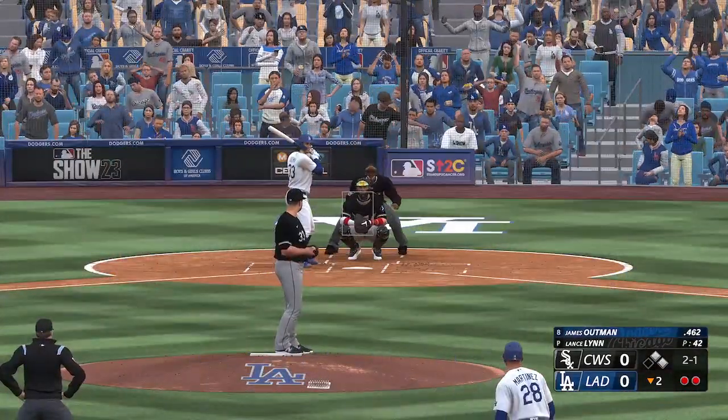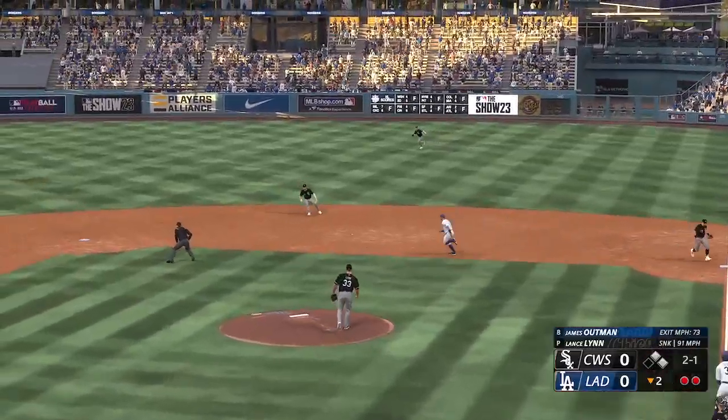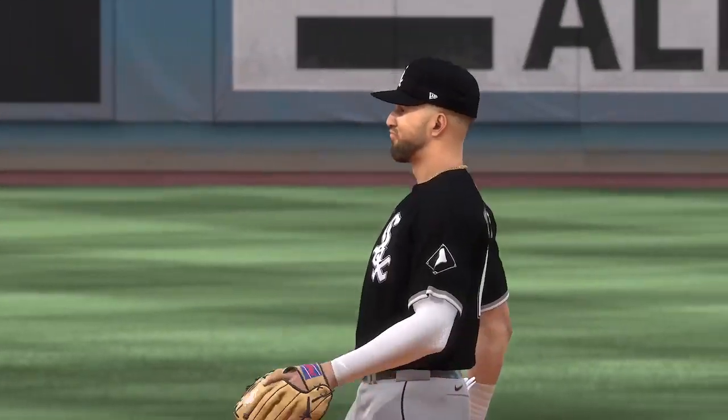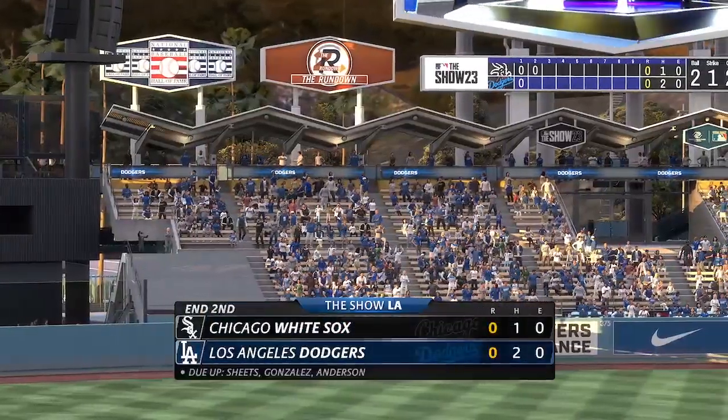And now here's a speed threat. Outfielder James Outman. On the ground, right side. Gonzalez. They get the force. Out number three. Dodgers strand a couple. We'll move to the third with no score.